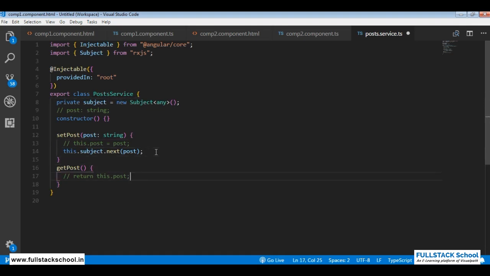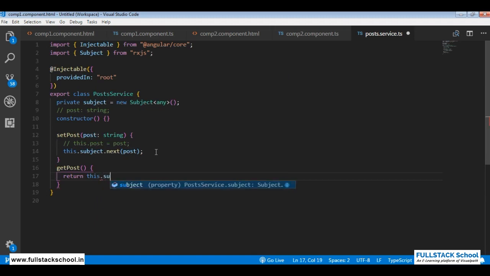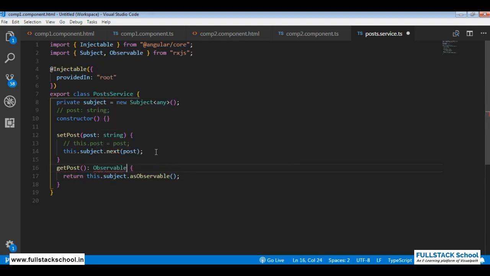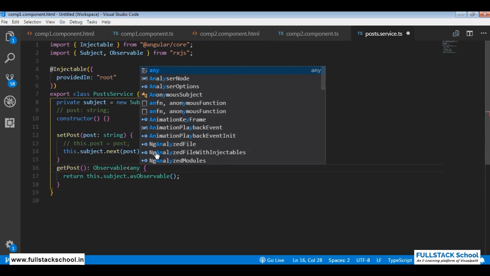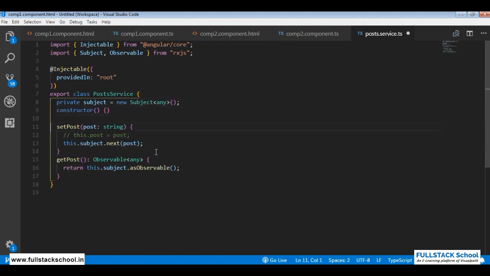And in another component what we say is we say return this dot subject dot as observable, and its return type is observable of type any. So this is how you change your code.